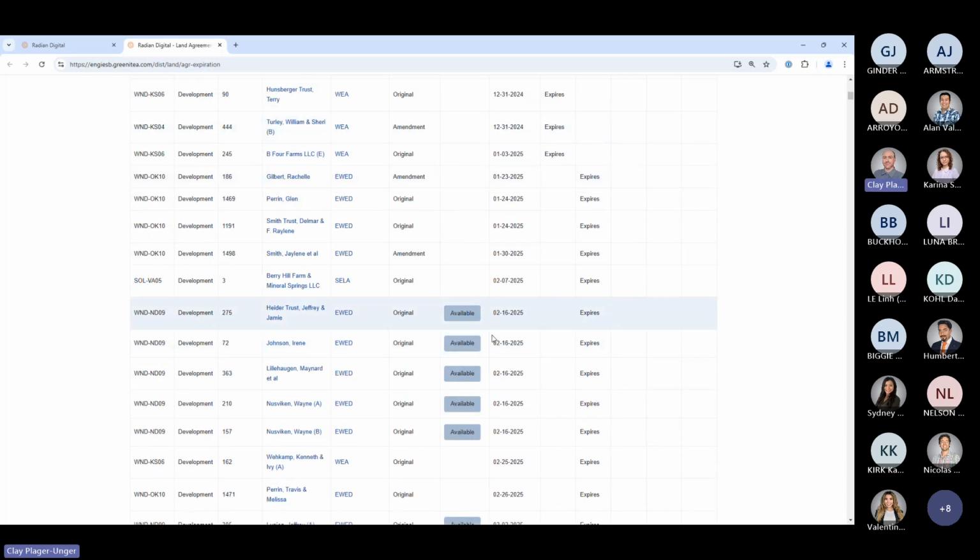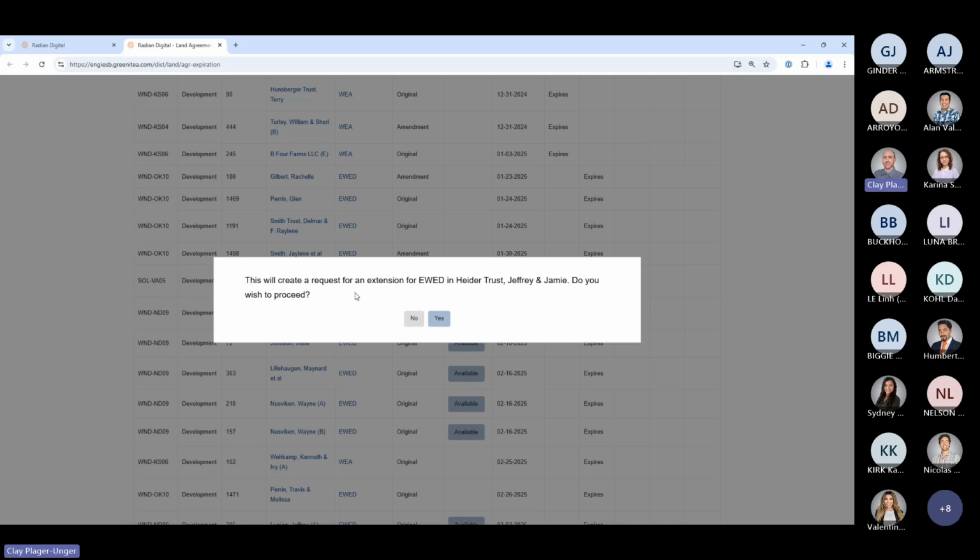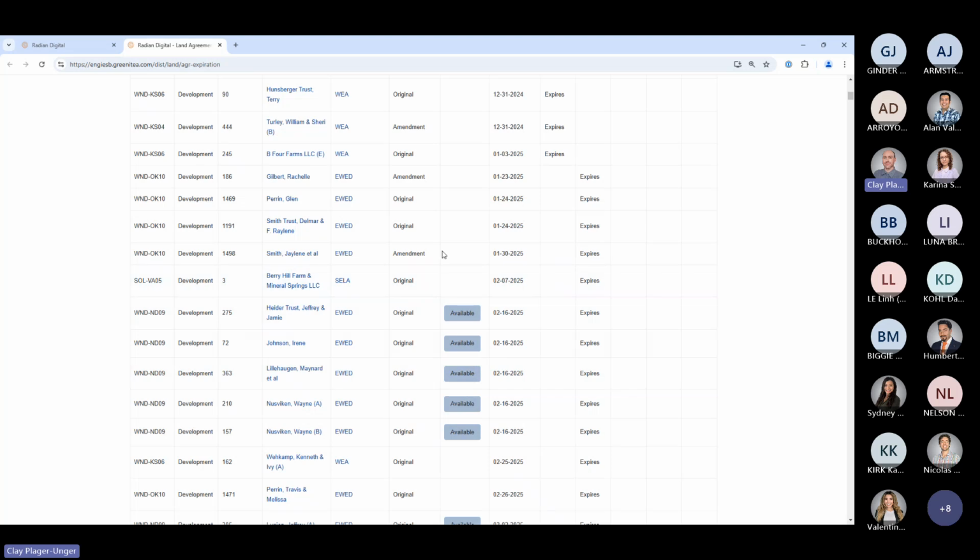Land agents are also typically responsible for requesting an extension, so they should be actively monitoring for their agreements that will be expiring in the near future. NG Work Standard Procedure says that an extension should be requested within Radian. Requesting an extension is submitting a request to extend. That request will need to get approved before the extension is actually triggered, and that would then generate any payments that are associated to that extension. So that workflow commences on the expiration tracker here.